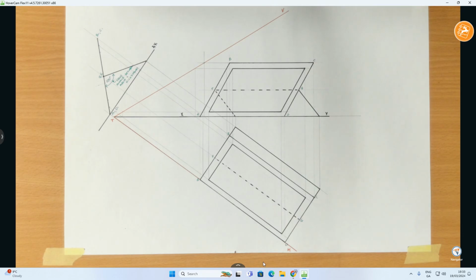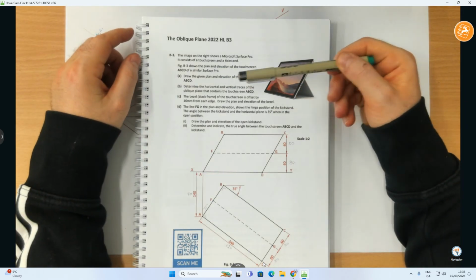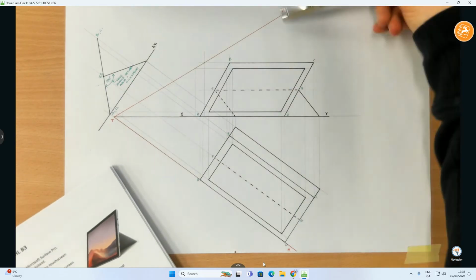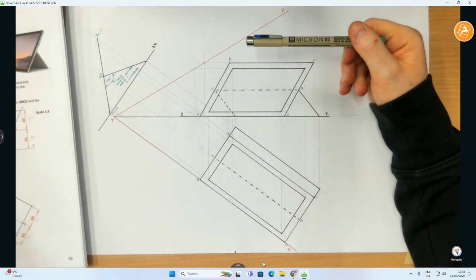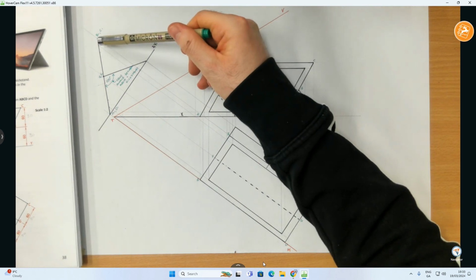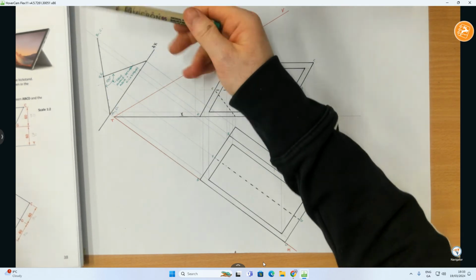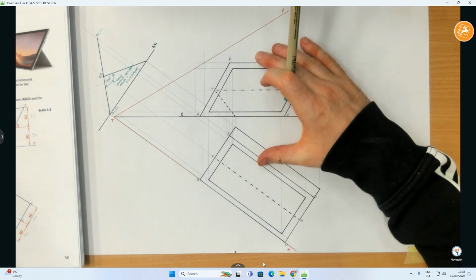That there was the oblique plane from the 2022 exam. You had to draw the given plan and elevation at the start, then determine the vertical and horizontal traces. You could see how quickly that was done. Okay, then we had to get the bezel, and I nearly made a slight error on that by not changing up the scale, or changing up the measurement based on the scale. It was half of 16, so I measured down 8 and up 8, brought that back, and then I was able to measure in 8 and in 8, and then get it up to the elevation.